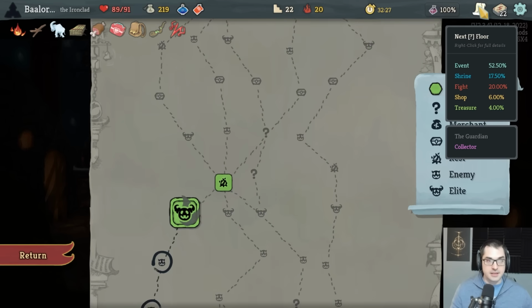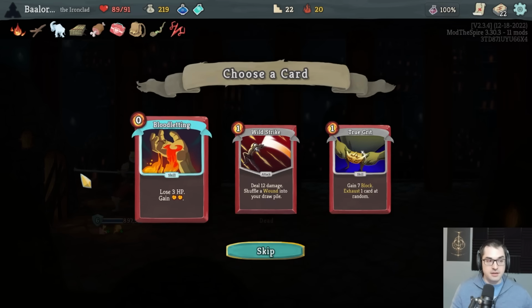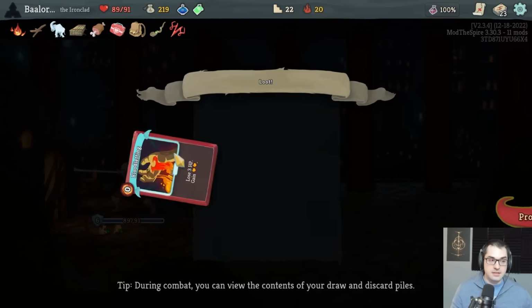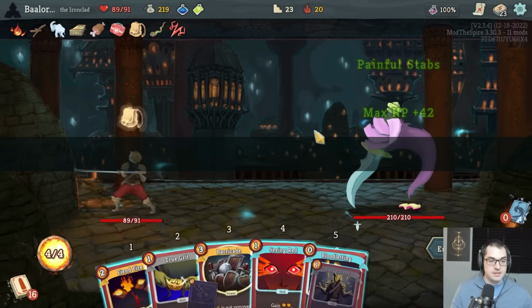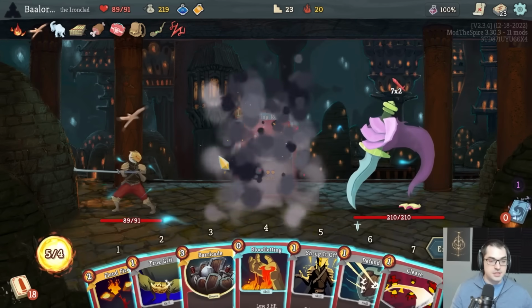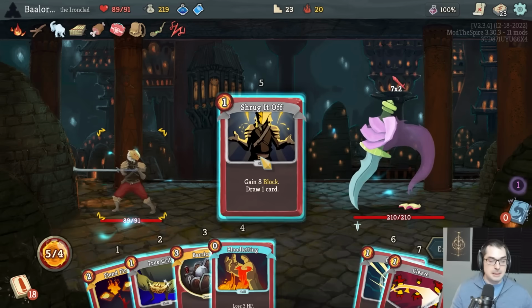Wondering about Bloodletting here. We have plenty of health to spare. More energy is not a bad idea. Yeah, I'll take a Bloodletting here. So 210 health, Book of Stabbing. How does this go for the book?